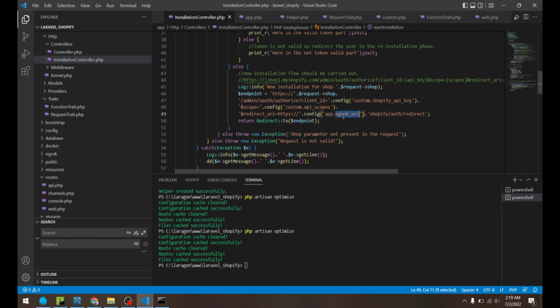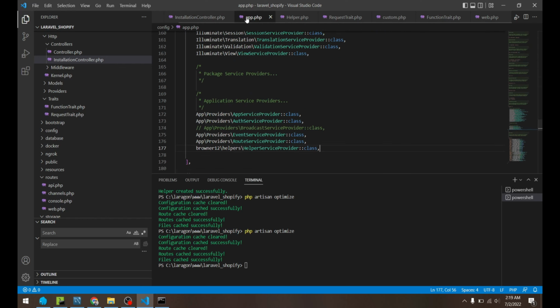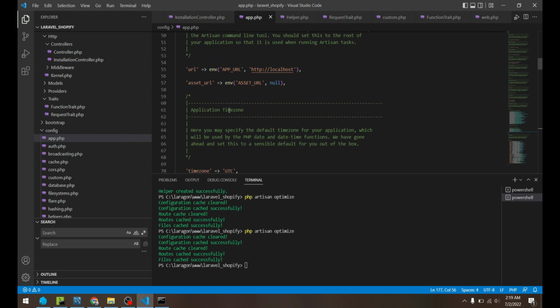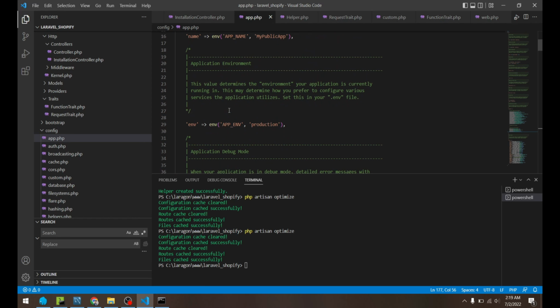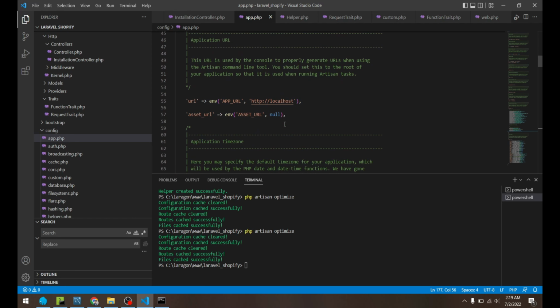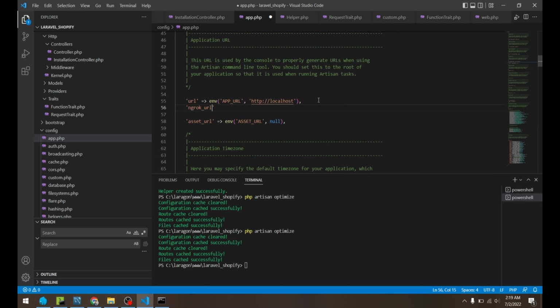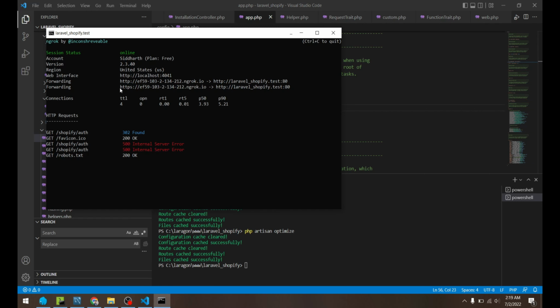So what I will do, I will create this ngrok URL right here. Map under the env debug. There it is. So ngrok URL, I will keep it right here, and I will copy it from here.